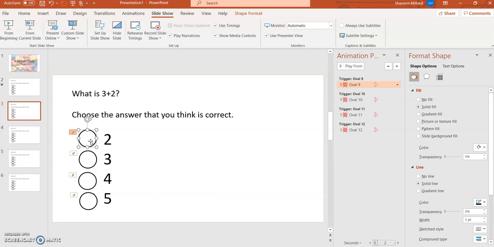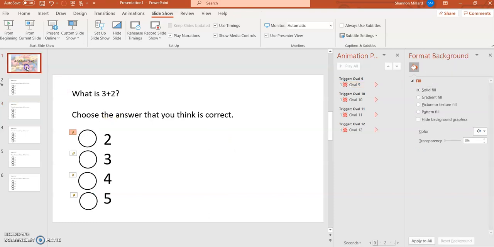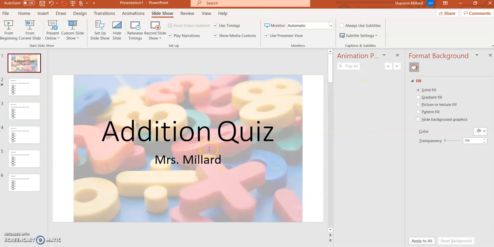But this type of multiple choice quiz is a great way that students can self-check, or if you're doing a review in the classroom and you want to have students come up to the board and choose the answer and they get automatic feedback if they're correct or incorrect. If we had more time, we could go through how to add a little text box to the side to give students an explanation in detail about the incorrect answer that they're choosing. But that is the basic way to get started with PowerPoint and making a multiple choice quiz.